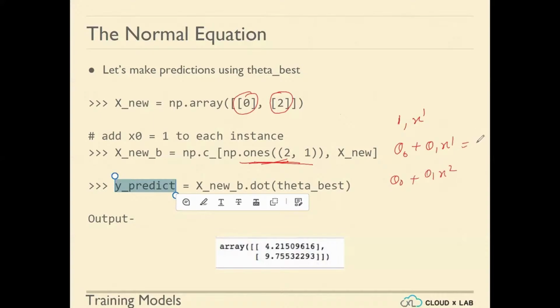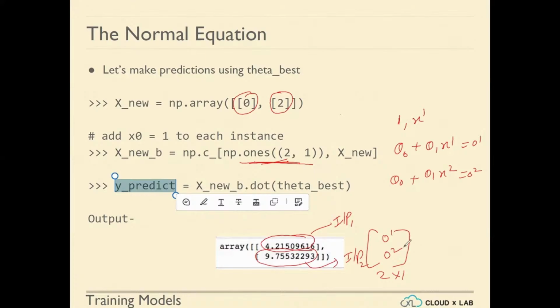This is my output 1, and this is my output 2. In the output I will get a vector of size 2 cross 1, where the first value is the output for the first input, and the second value is the output for input 2. So I will get two outputs, output 1 and output 2.